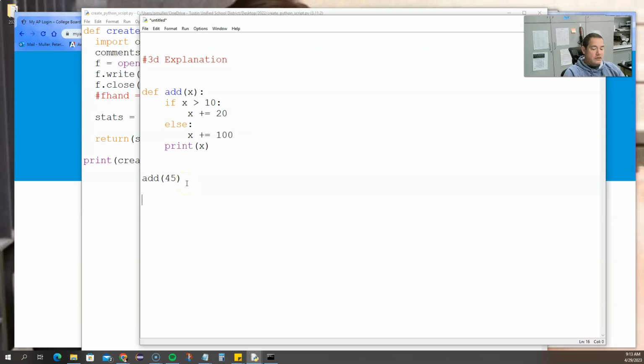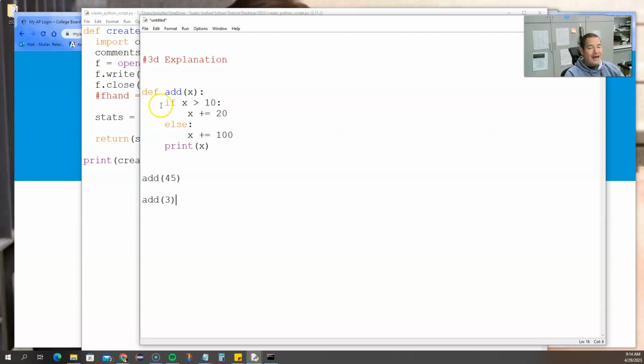You write that. And then you say, well, if I call my function and I put in 3, 3 is not greater than 10, therefore this body of code executes. I'm going to add 100 to x, and I'm going to print out 103. That's it. That is it. That's all you have to do. Now, of course, your functions are probably more complex. They have loops and other things. But basically, it's just two hypothetical calls to the function with different parameters.